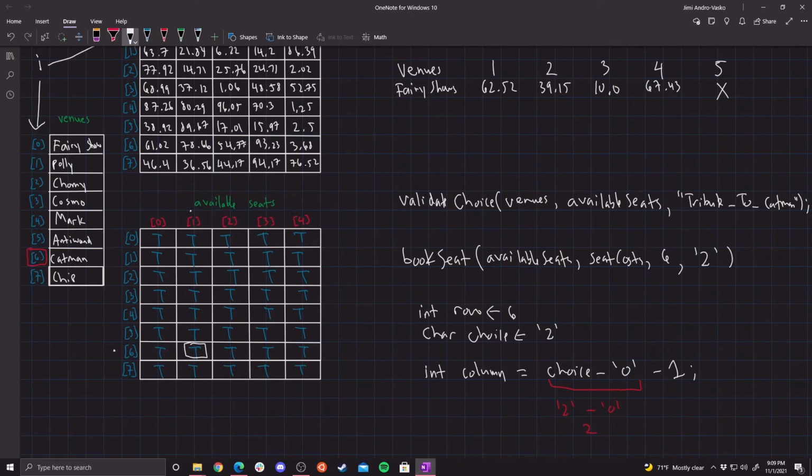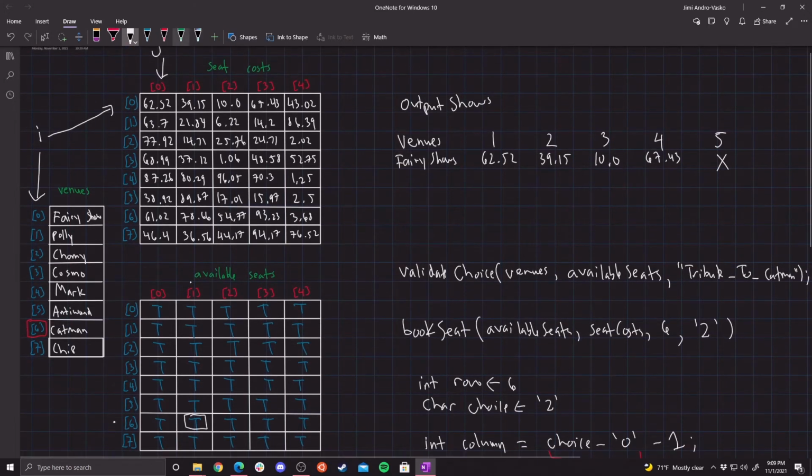So we want to take this digit 2, minus it by 1, so that we go to the right position. If choice contains character 2, then this formula converts it into the actual integer 1, which is the second column. It'll go to that position, and since row 6 column 1 contains true, this function is going to return the number at row 0 column 1 of that seat costs matrix.